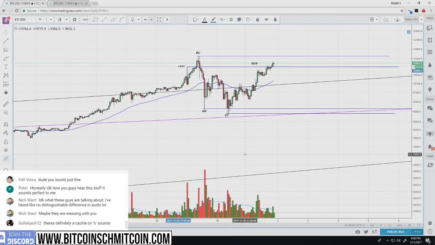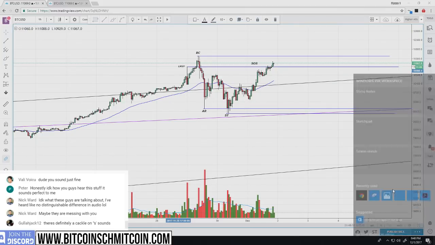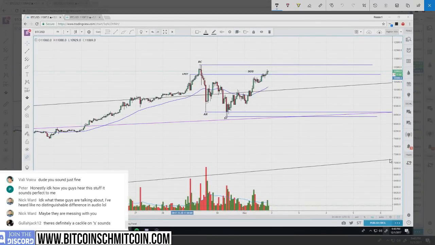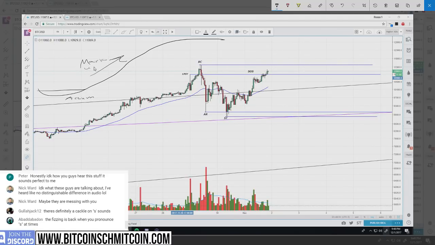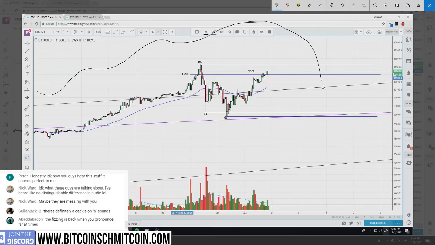So if you think about a market cycle, it has the ebbs and flows, it goes up and down. Where's my stylus? So if you think about a market cycle, we have the accumulation phase, it comes up. It has the markup phase, and then it has the distribution phase, or it potentially has minor accumulation phases somewhere in here before it hits the distribution phase. So it actually looks like this. It has the potential to go something like this. And so ultimately it comes back down after the distribution.